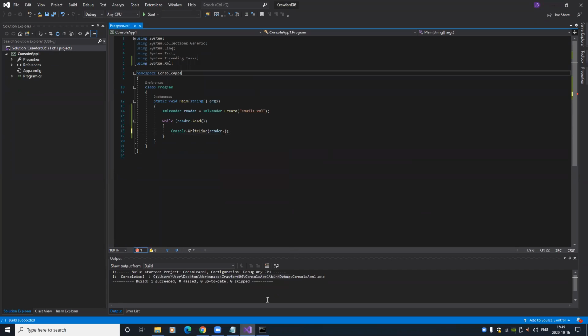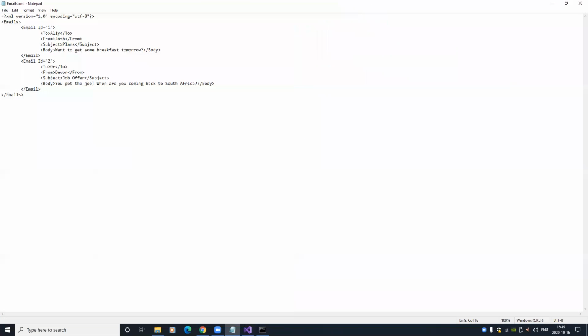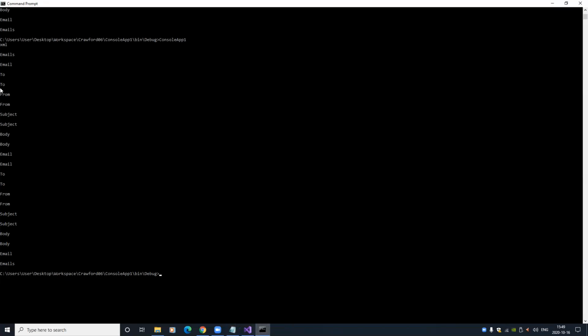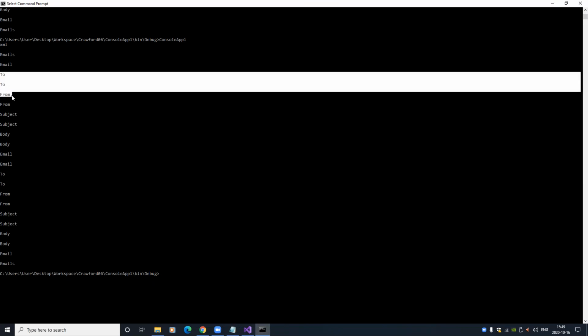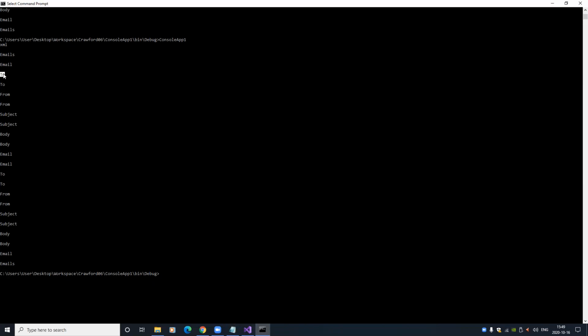When we want to process XML, what we really care about, as Rahan pointed out more clearly than I did, is this: this is an opening tag and this is a closing tag. So what matters to us is, can we tell if it is an opening tag or a closing tag?